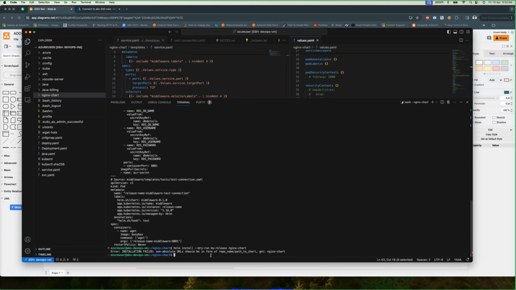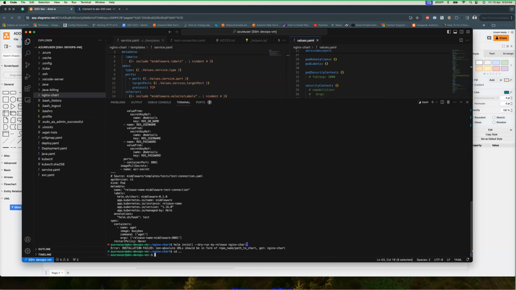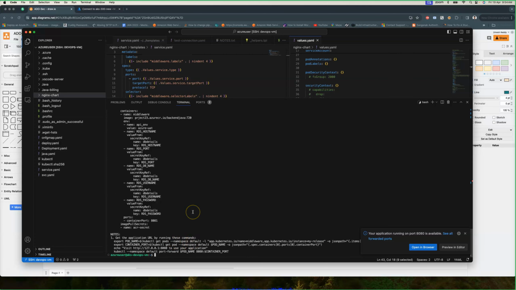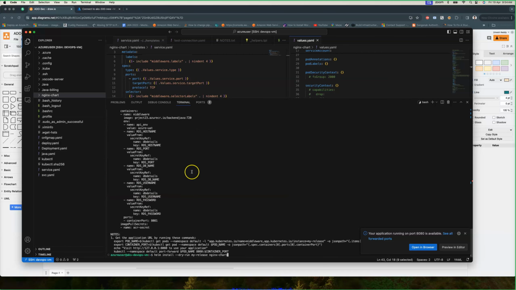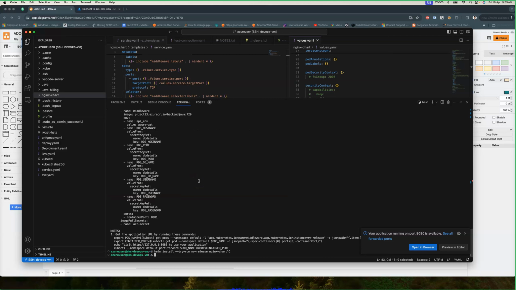I think, yeah, this is a common error you will generally get in Helm charts. When you see this error, no need to panic. Installation failed. Non-absolute URL should be in the form of repo_name/path to chart. The issue here is that you are inside the folder structure and submitting the command. So come outside and submit the command again. Now see what exactly it has done. The command is a dry run command, and it has populated really well with all the possible values. That's really awesome. That is the first thing to keep in mind.